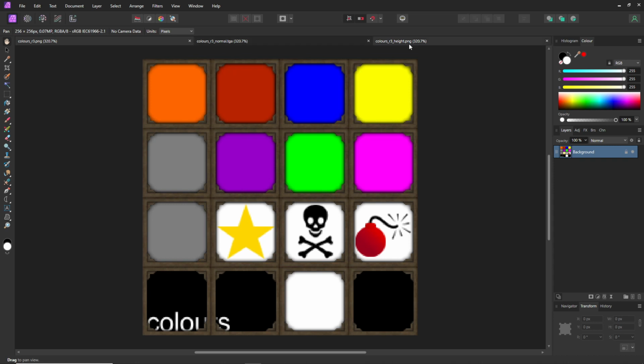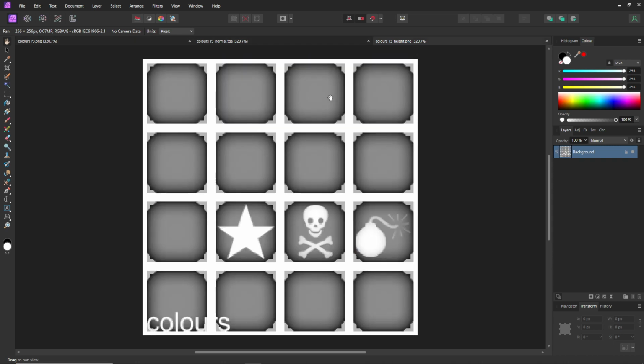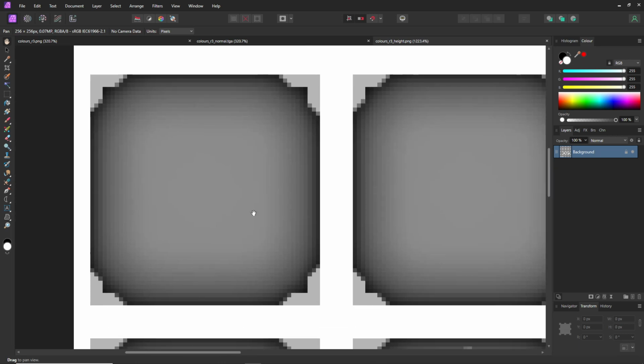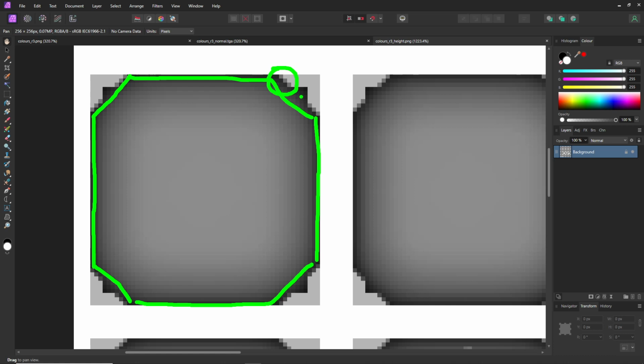Because one of the problems with using 2D, and this is more noticeable when you zoom in, are the kinds of artifacts that occur that can't really be compensated for in 2D when it is converted to a normal map, where it interpolates, or not interpolates, what's the word?